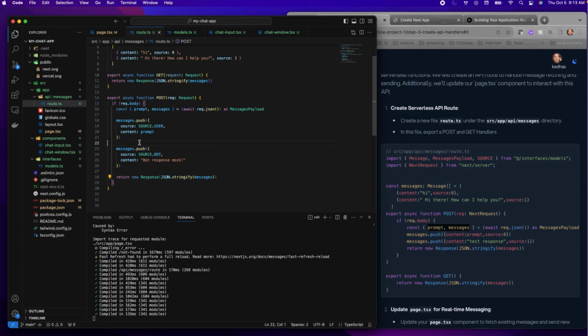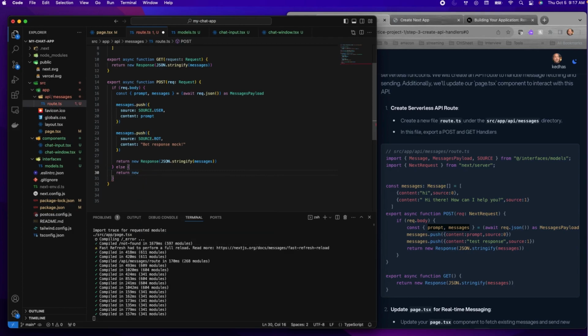Right? So if the request body doesn't have a value, then we should be at least responding something. We'll return a bad response.